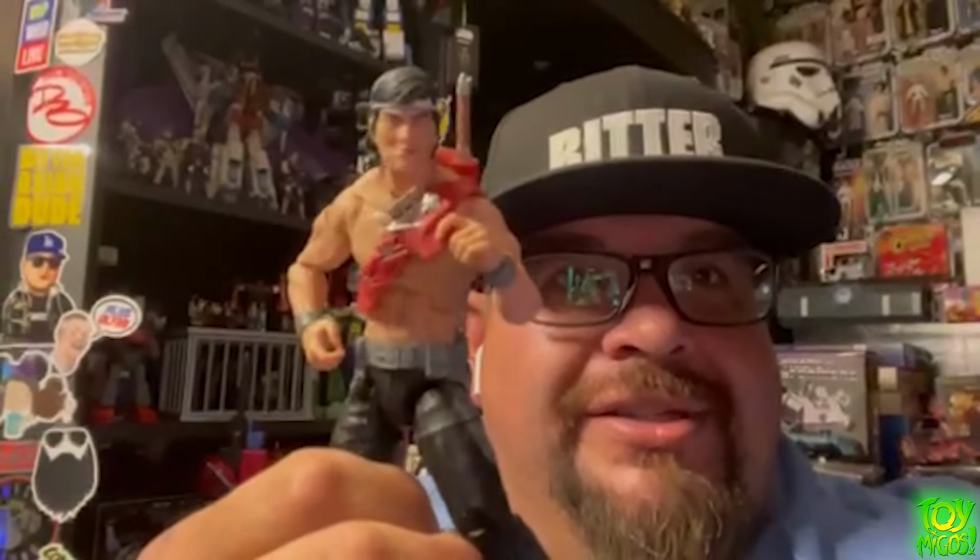So if you ever have the chance and you find him at Target or you order one, he's got to be a part of your collection. He's from the original cartoon. Look, he comes with his chocolate fudge bar that he was shooting the commercial for. Like, they just knocked it out with this one. And I'm so happy with this figure. Definitely going to be in the top 10, but if you have the chance, get one for yourself.